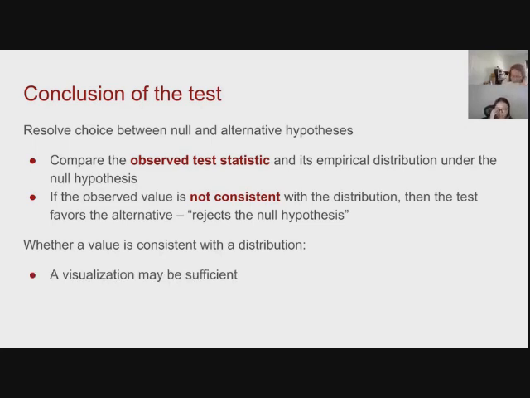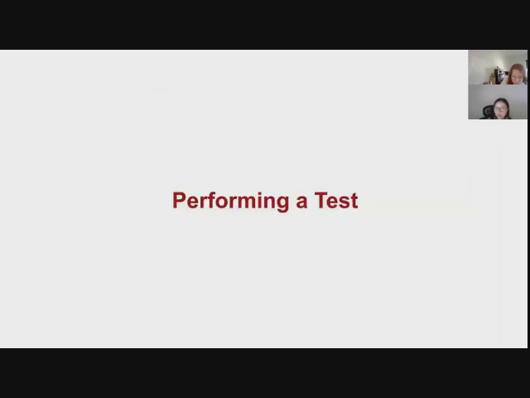And then of course you're going to ask the question of whether a value is consistent. How are we going to determine that? We talked about how you can do a visualization like the histogram, and that may be sufficient. Like I said, if it's in the middle, we will say that it's sufficient. But what if it's in the tails? How far in the tail do we go to make the decision? This is where those consistency conventions are going to come in. We're going to talk about them one by one as well.